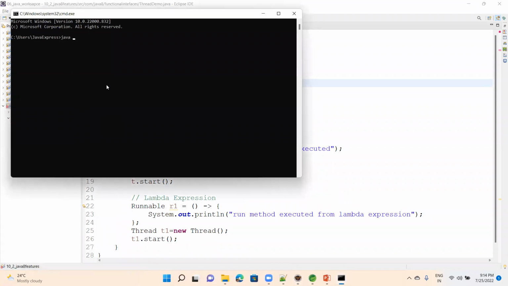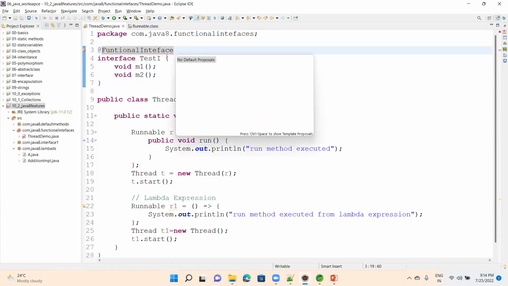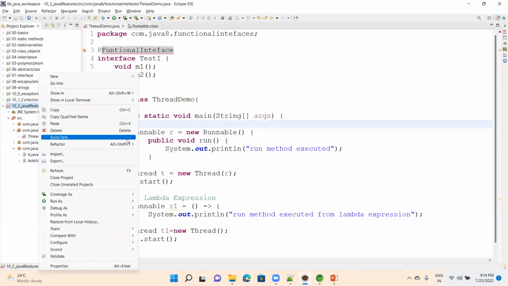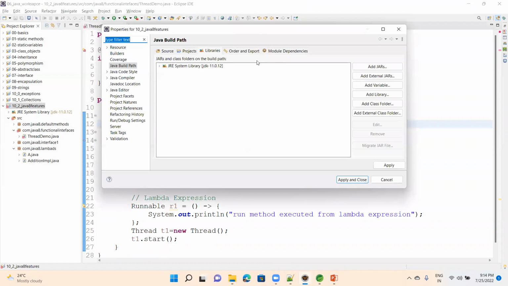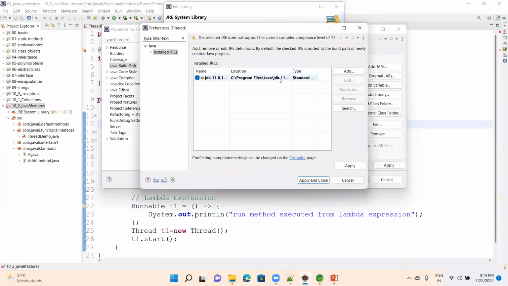Just give me a minute. Java hyphen version. Okay, Java 11 is there, but with 11, why is it not working? Is there any compatibility problem? I don't think so. Okay, let me verify the build path, JRE edit, installed JREs.